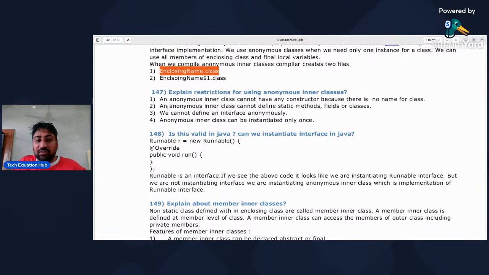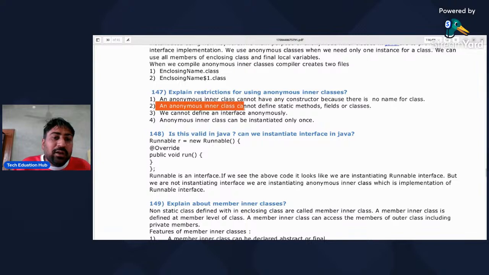Generally, a static member of a class is accessed with the class name, but here the class name itself is not there. How will you access those? So you cannot define them. That is the reason behind it.